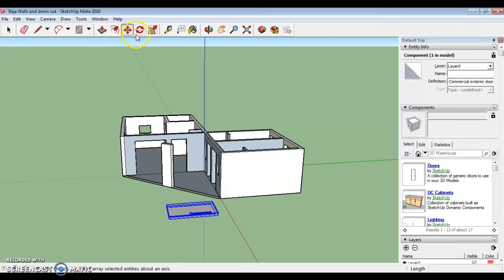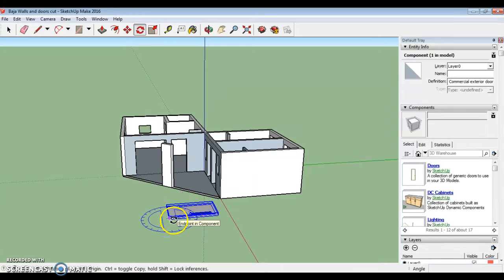So the first step to understand about the rotation tool is it is the two arrows in a circle. It's in between the move tool here at the top and your scale tool, which is something we'll talk about next. You'll grab the rotation tool, and we basically have two different ways that we like to rotate things, or that we need to rotate things. And that is like the wheels on a bus, which would be in the red axis like this, or like a helicopter blade, which would be rotating along a vertical axis, and we'd have the tool flat on the object in the blue axis.